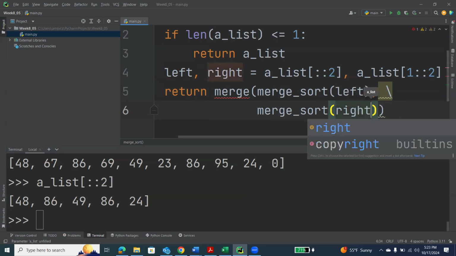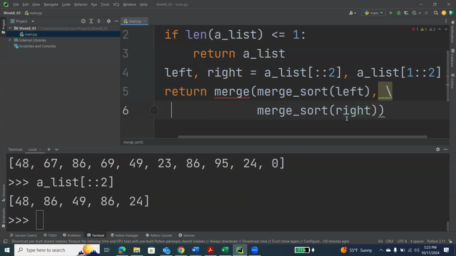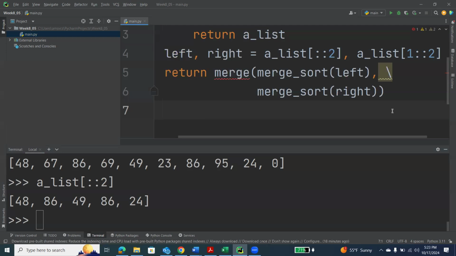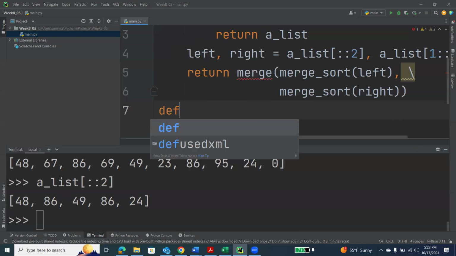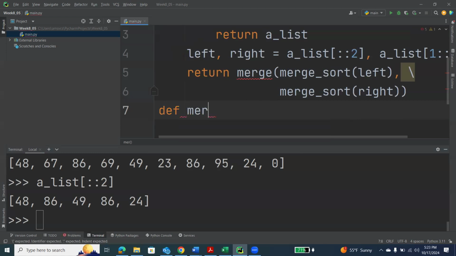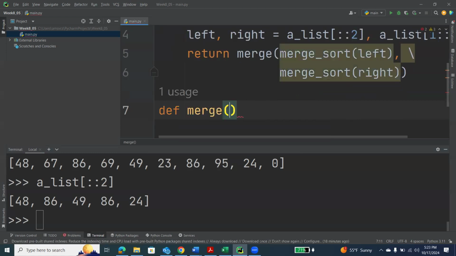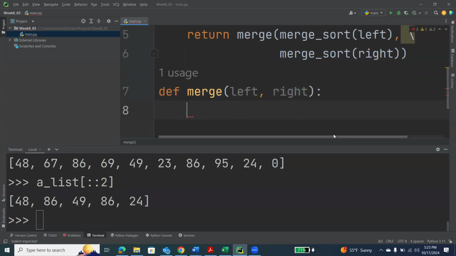Okay, and fine, now we will write the function merge of 2 halves. How will we merge?